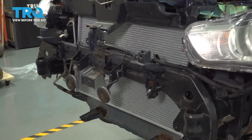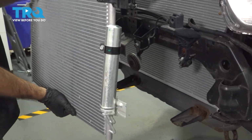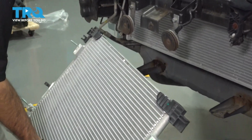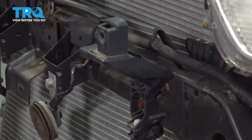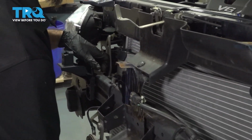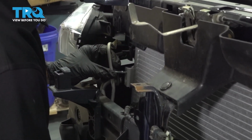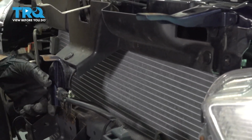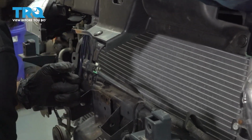All right, so we're going to install our new AC condenser. It's going to go in from the bottom and clip in to our two clips left and right. Just take your time and don't hit your radiator. You will get to a certain point where you will have to lift your top support. We've come to that point now, so we'll just slightly lift our top support and get our clips in place.